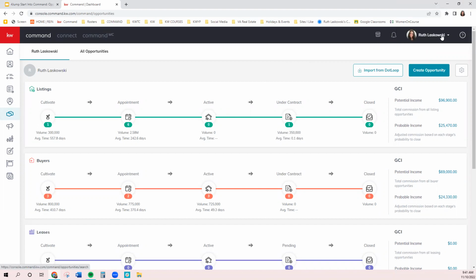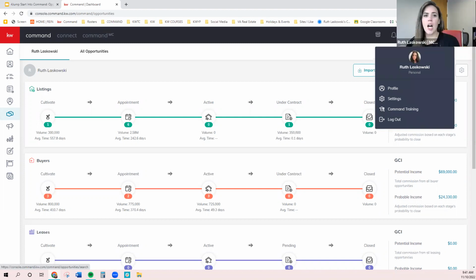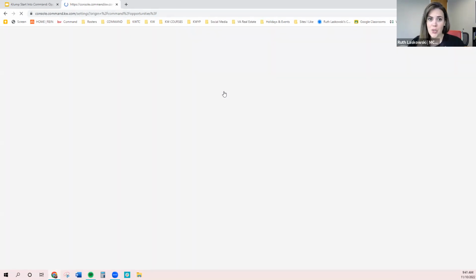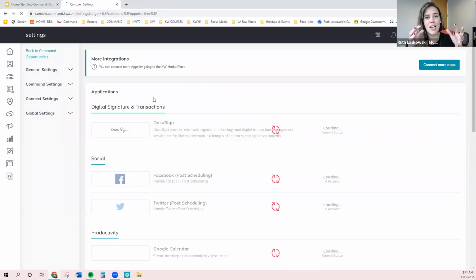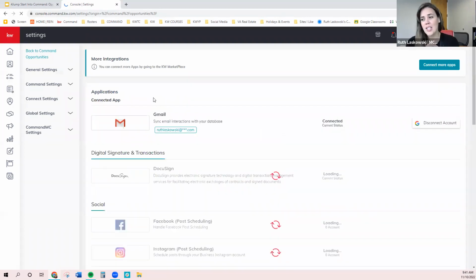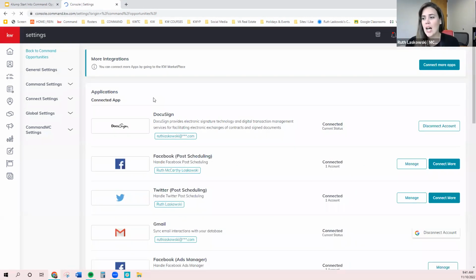Okay. Yep. So upper right-hand corner where your name is, your profile, we're going to drop that down and hit settings. And this is where a lot of your settings are. So if you've got a team, this is where you can change your team settings. If you need to pull more apps into your command, you can definitely do it here as well. So you want to make sure that your social media profiles are all hooked in here. I know that they talked a lot about that probably in designs when you talked about that element, and also in the campaigns section as well.